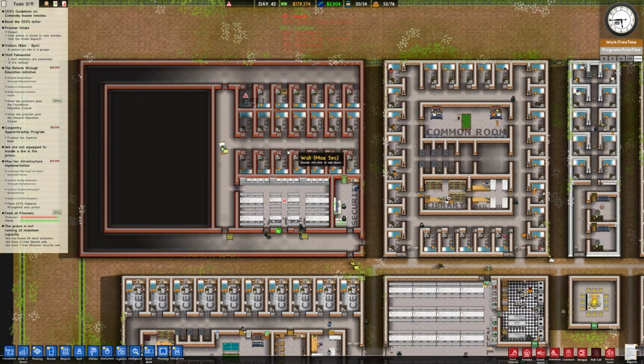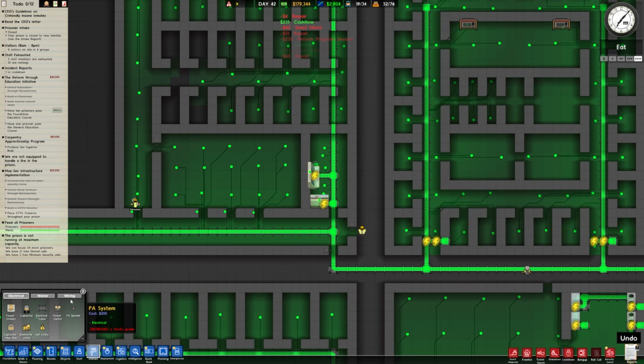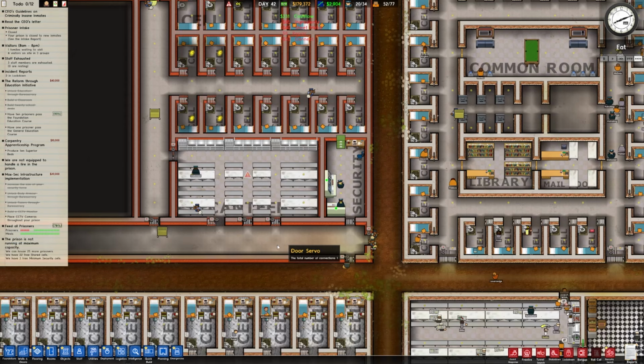So I'm not going to automate the cell doors, but I will automate the ones to the canteen and these hallways and the outside and stuff. These guys are going to be sitting here working anyway, might as well. All right, so that's going to be a quick connect, quick connect, quick connect. How many times can you say quick connect? This guy can take care of a whole bunch of that.